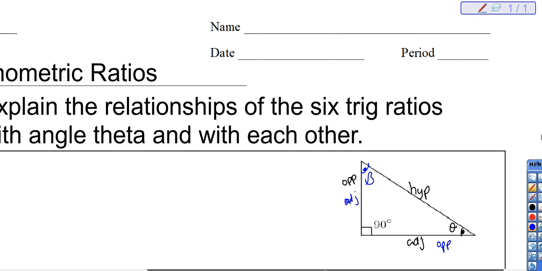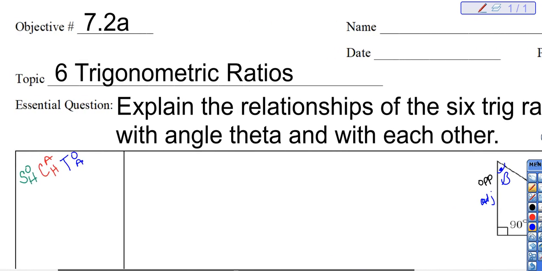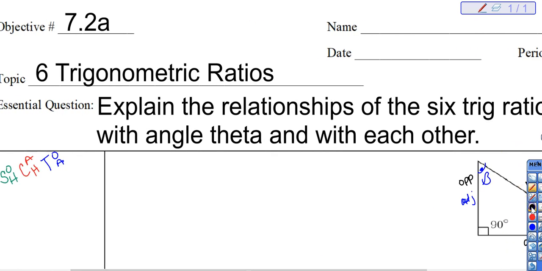All right, so everything's off of angle theta. So over here, the basic trig functions, or the trig ratios that you already know, are sine, cosine, and tangent. Today I'm going to introduce to you their reciprocal functions, and I think I'm not going to write it that far out. Let me scoot it in a little bit. So the reciprocal functions, okay? And reciprocal is not the same as inverse, okay? Reciprocal means that the ratio flips over. The numerator and denominator switch places. That's not inverse. That's reciprocal, okay?